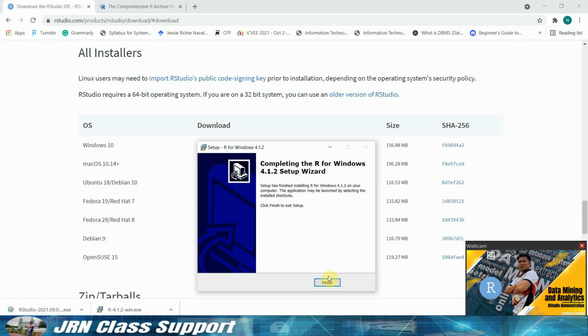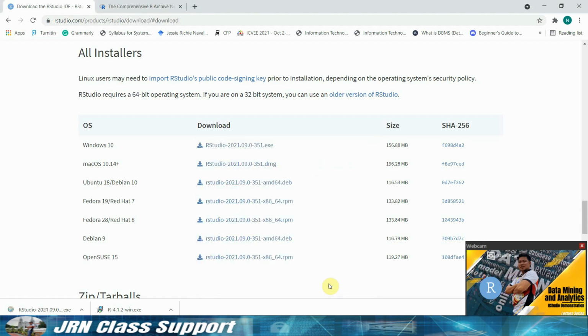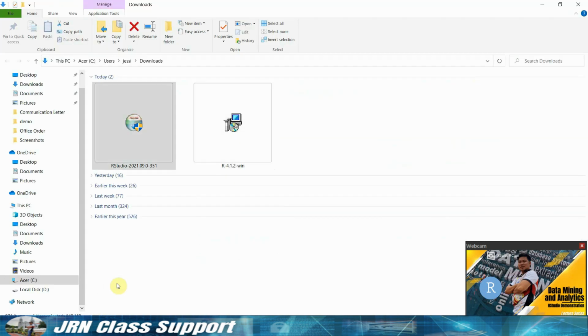Okay, so we're done installing R for Windows. So just click the Finish button. Okay, now we're ready to install RStudio.